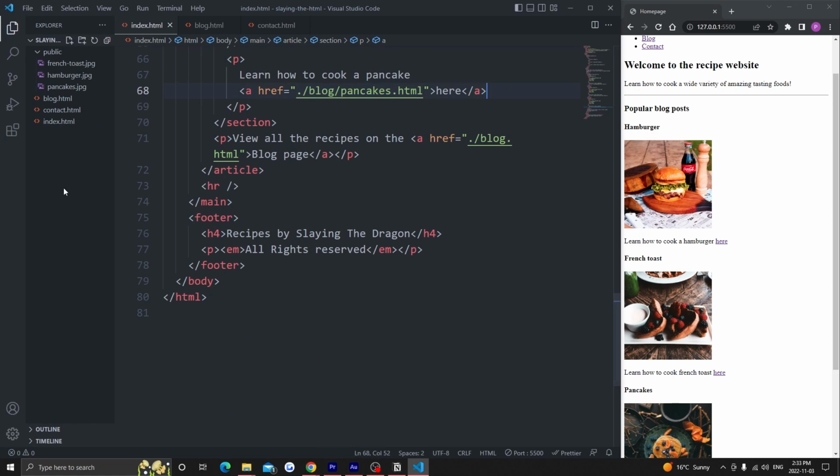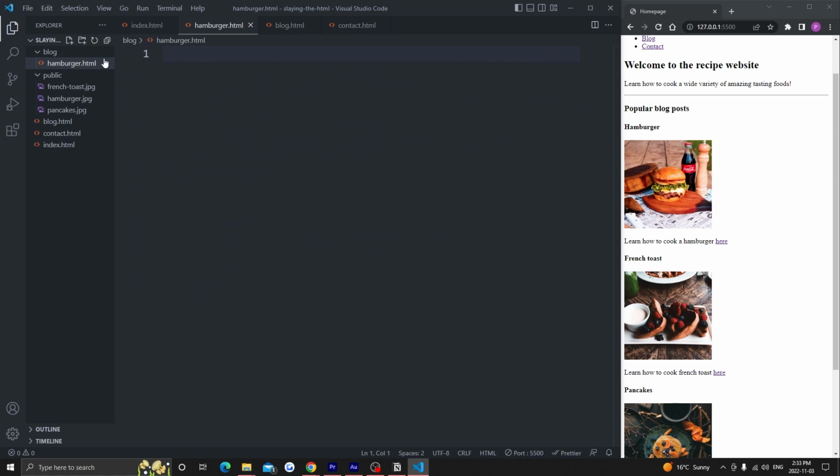We need to create this blog folder in our root directory and give it 3 HTML files: hamburger.html, frenchtoast.html, and pancakes.html. Let's focus on the hamburger.html first and then use it as a template for the others.